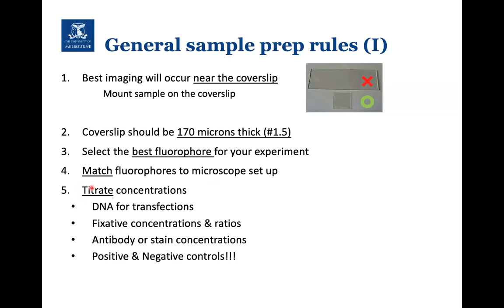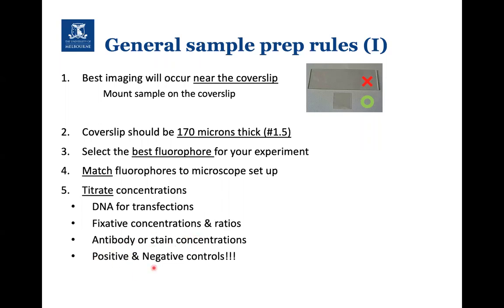The next thing, which I always preach often to people that won't listen, is to titrate your concentration. So if you're doing transfections, then don't just go in with the concentration that it says in the protocol from the manufacturer. Actually go through and do a bit of work and optimize each of your experimental steps. So things like the DNA for transfections, your fixative concentrations and the ratios of those fixatives, your antibodies, or if you're using dyes or stains, the concentrations of those.